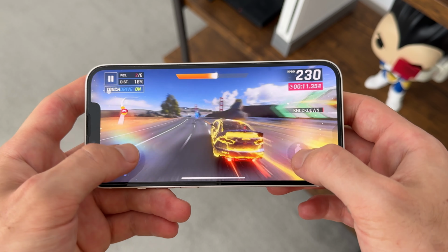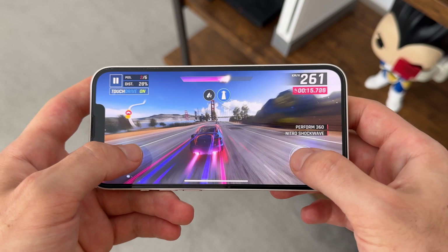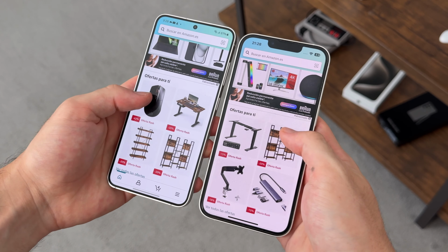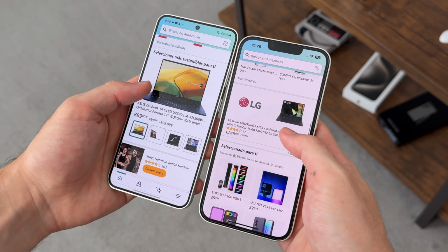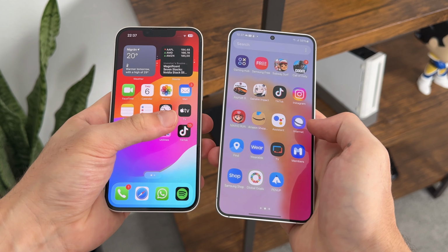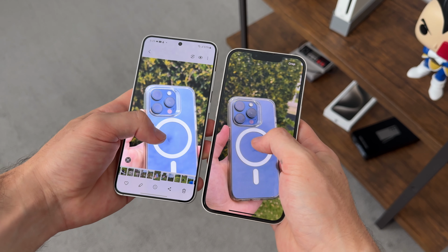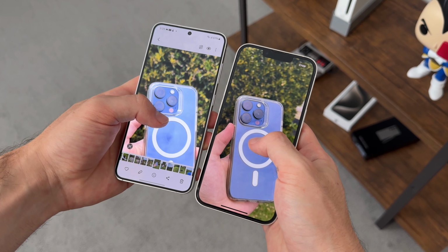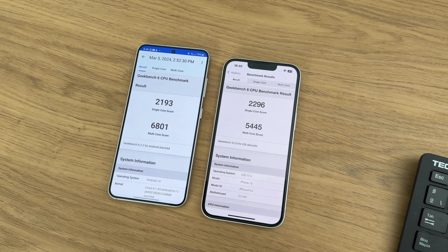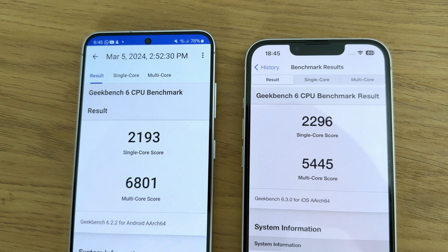And don't get me wrong, the iPhone has a very capable and well-optimized processor. This performance gap isn't really that huge. However, to be fair, Samsung offers an overall better experience in this area, except for a few specific apps that are more optimized for iOS. I usually avoid getting too technical since these videos are about sharing my personal experience with the phones. But if we run a performance test, the S24's processor gives a noticeably better score than the iPhone 14's, which explains its faster speed.